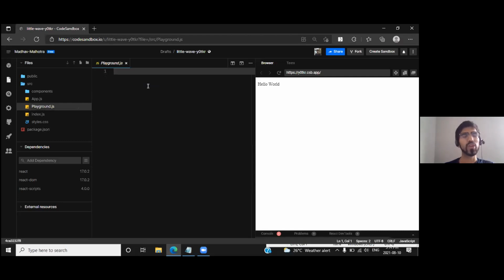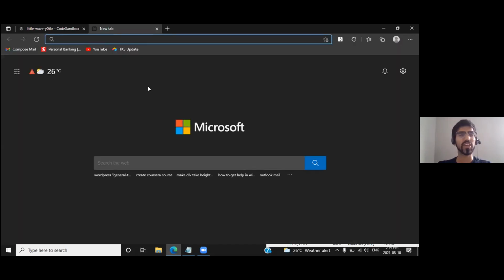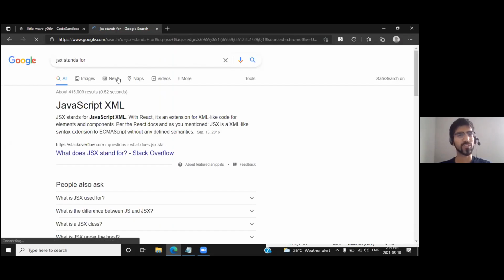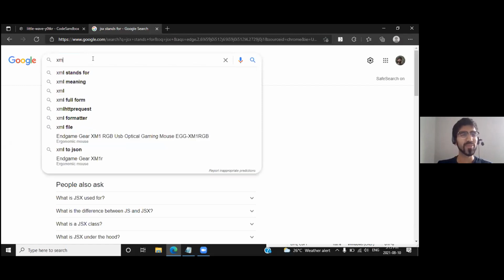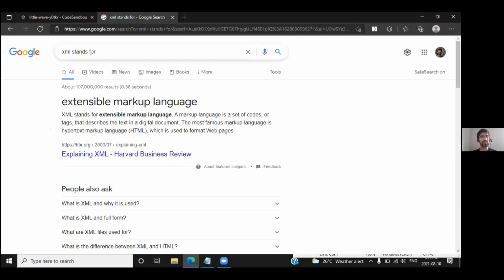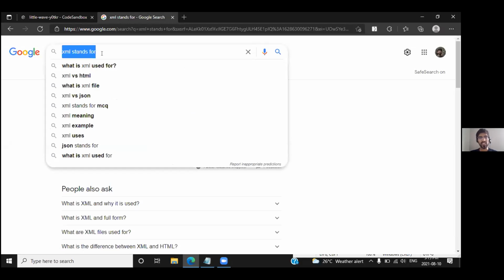So React has its own syntax. It has its own language, actually. The language is called JSX. JSX stands for JavaScript XML. What's that? Well, XML is extensible markup language. What it basically means is, like any markup language, a special format so that you can give computers instructions.